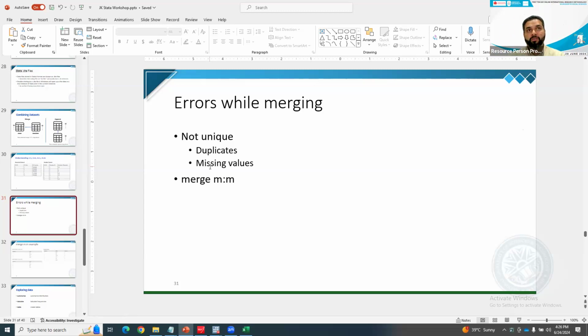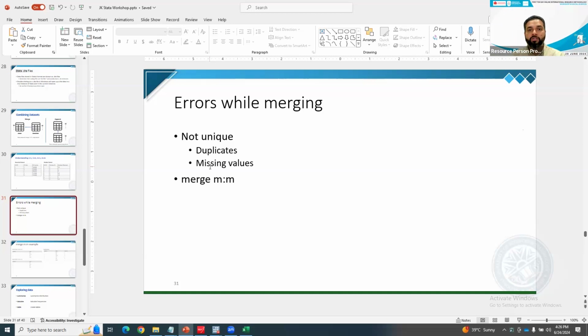But it's also possible that there are missing values in the key that you are using. For example, if you use household ID 1 as the key variable for combining two data sets, and in one of the data sets we have household ID not numeric, 1 2 3 4 5 and then some dots.